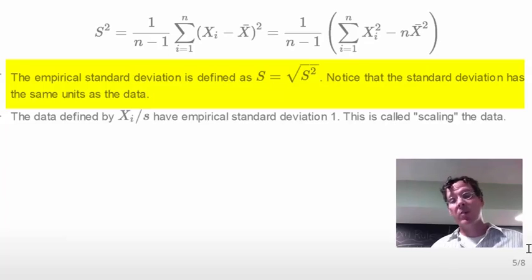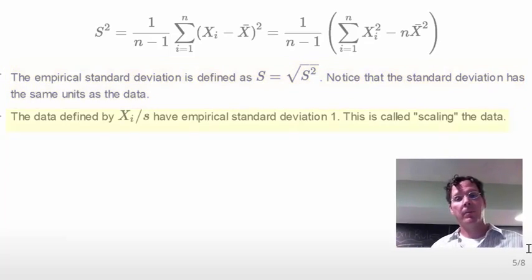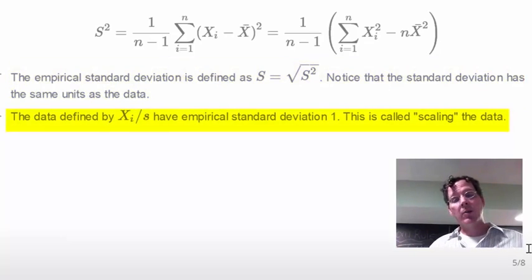And it's nice to work with standard deviations because the variance is expressed in whatever units x has squared, whereas the standard deviation is just expressed in the normal units of x. Another interesting fact, not unlike centering, is scaling. If we subtract the mean off from every observation, we get a resulting data set that has mean 0. If we divide every observation by the standard deviation, the resulting data set will have standard deviation 1.